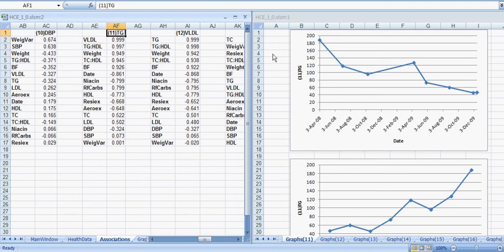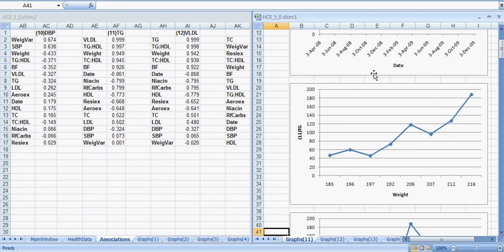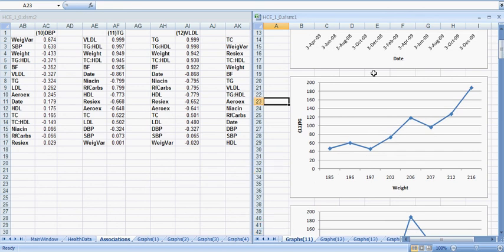in most people. So when we look at graphs, we can see the shapes of the associations here. So we have, for example, this graph that shows the relationship between triglycerides and weight, and again, as indicated by the coefficient of association, the relationship is very strong, and it's not completely linear but very close, and it's such that with an increase in weight in pounds, we have an increase in triglycerides.